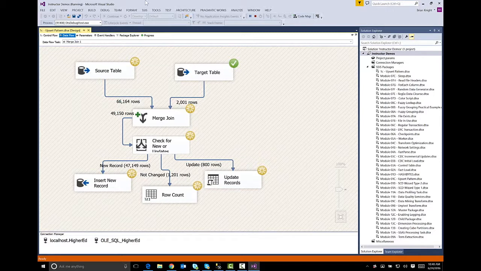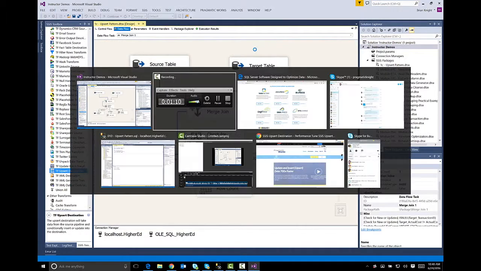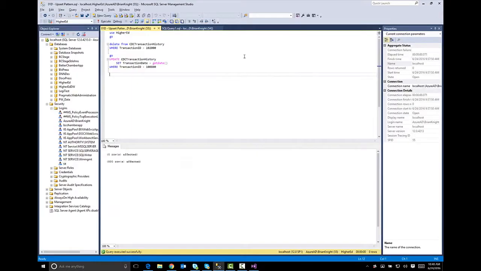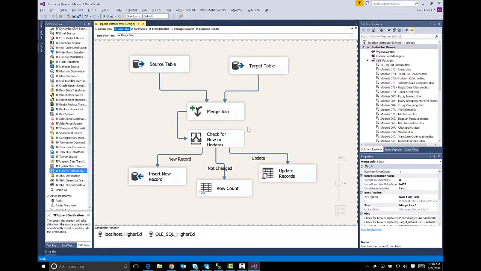Now, there are quite a few other patterns, but as you can see, this main pattern for SSIS is quite slow. Let me go ahead and stop this, but just note it takes about 2 minutes to 4 minutes to run that process for those 100,000 rows. I'm going to roll this data back so we can show you the new way with Task Factory.